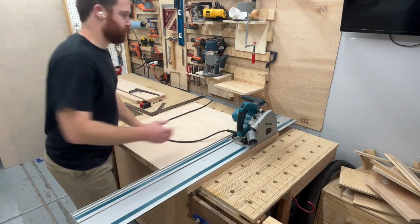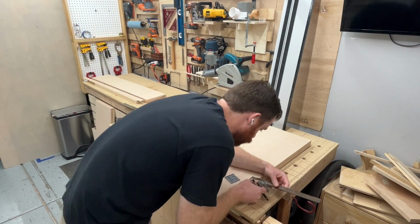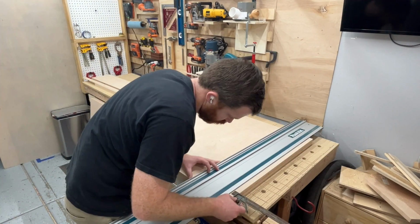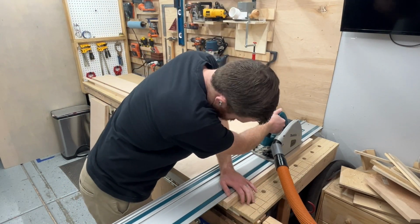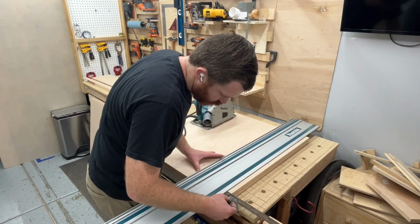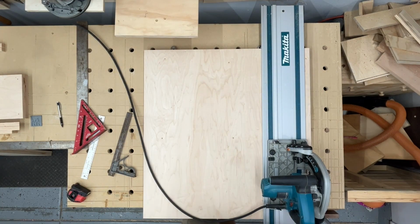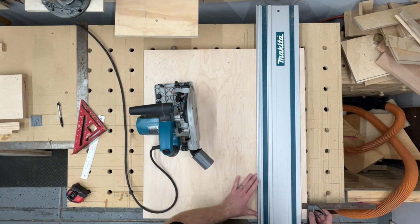So once we have this all squared up and broken down, we're going to start taking off each slat here. So just making sure I have this marked properly with my combination square. That way I can make repeatable cuts on the waste side of each cut. So now this process, we'll just rinse and repeat, cut each slat out, making sure it's measured properly with that combination square, giving us an exact same cut every single time.